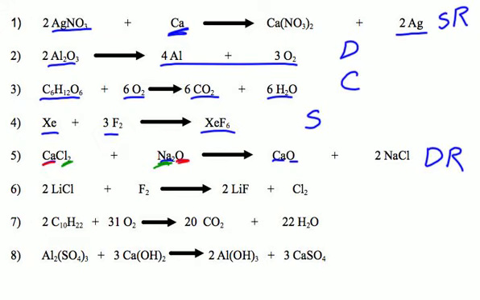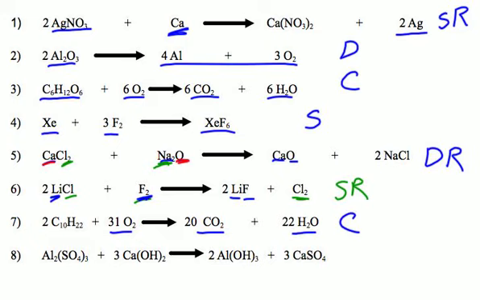Down here, I have F2 by itself, and I have LiCl. And what is happening here? Well, now F is with Li. So Li and F mixed, leaving Cl alone. You may say, well, it's Cl2. It's still just chlorine. So this is known as single replacement. So if an element is by itself at the end, if it's single at the end, that's single replacement. Next, again, I see the O2, the CO2, and the water: combustion.